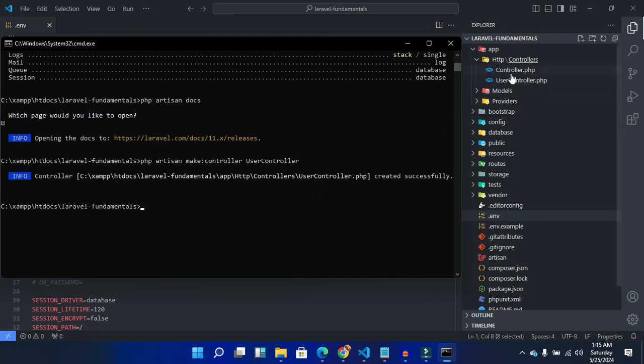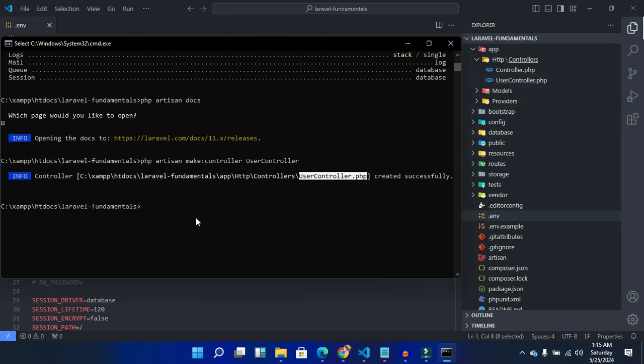As you can see, after hitting enter, it gives me a response that inside my xampp folder, htdocs, Laravel fundamentals, app, Http, Controllers, UserController created successfully.